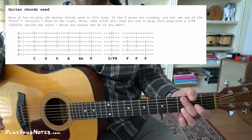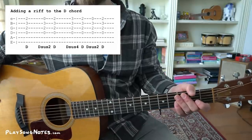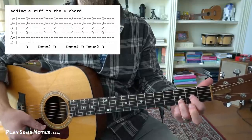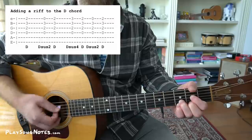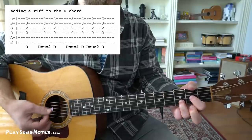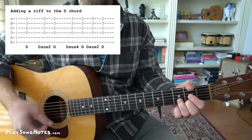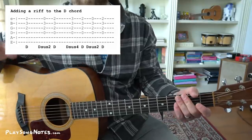And while I'm at this, let me talk about this D sus 2 and D sus 4 little riff we have going on here. This is a very common thing in lots of songs, and it's very distinctive in this song in particular, where we're going to have our regular D chord, and sometimes we're going to take our finger off the thinnest string, and that makes it a D sus 2. And we'll go back to a regular D, and then we can put our pinky down on the third fret of the highest string, and that makes it a D sus 4. So what that lets us do is this, and in the song, that's going to sound a bit like this, okay? So that's how to play the shapes you'll need for that. I'll talk about that little sequence a bit later in the lesson, but I wanted to call that out as far as the chords you'll need for this song.